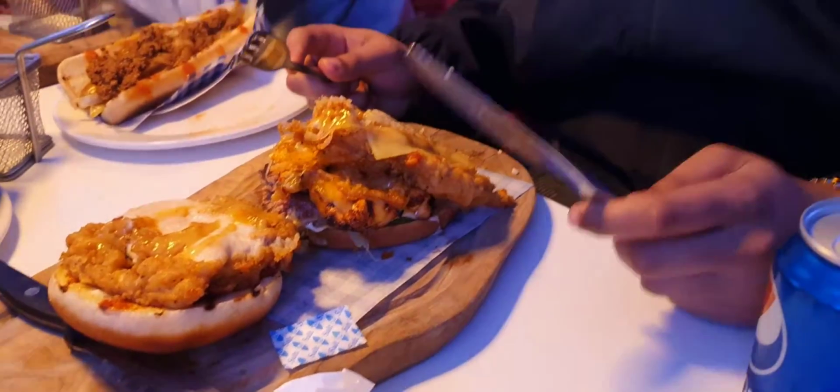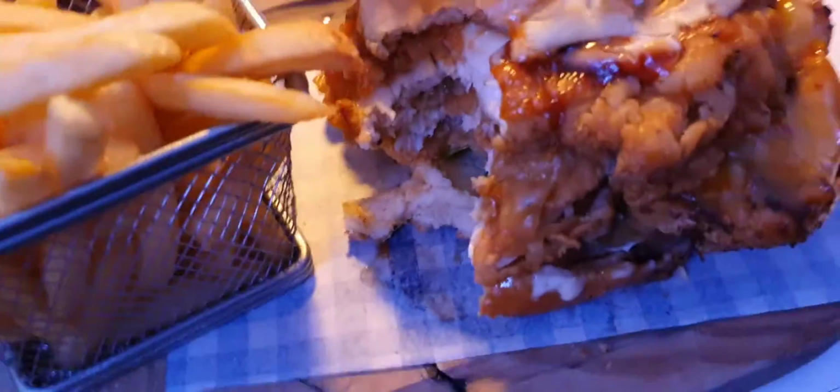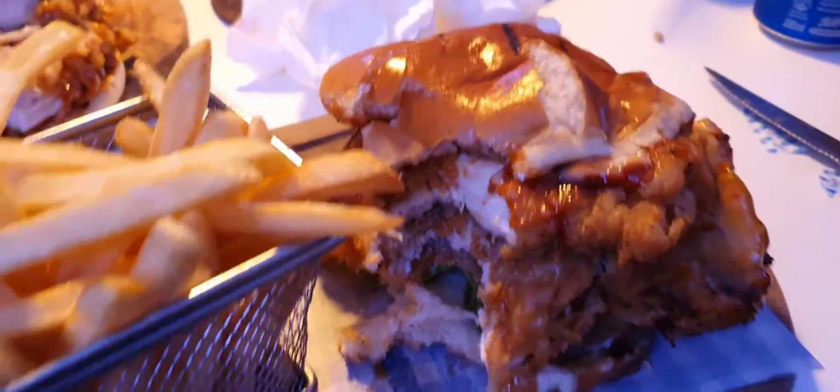What did you do, Adnan? Did you separate your burger in half because you got a small mouth? I'm just eating the chicken, one of the chickens, and I'm probably gonna eat the beef as well. That's exactly what I'm doing. Half it down, then just take it one by one. Alright, good strategy. Whereas me, I'm just gonna eat it full on, cause I'm savage. Plus, it's more clean this way.